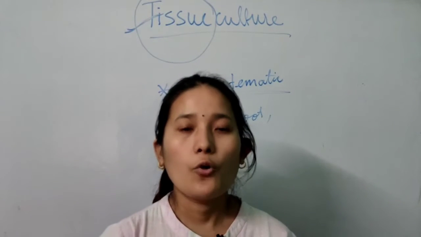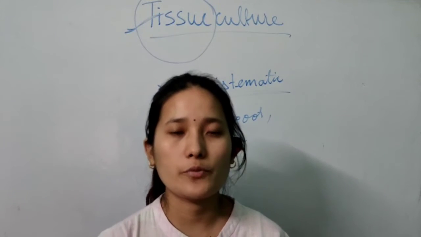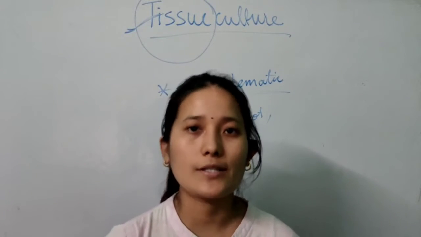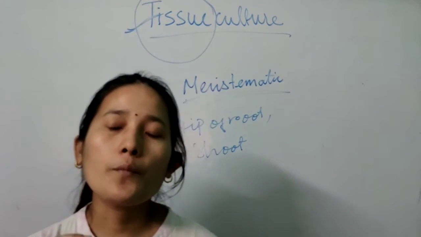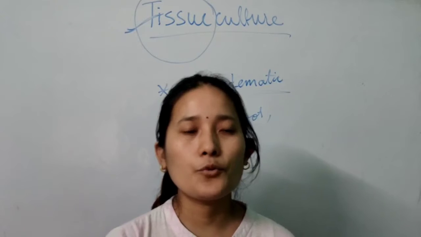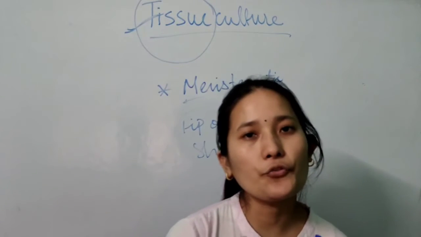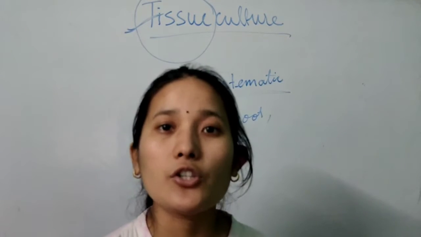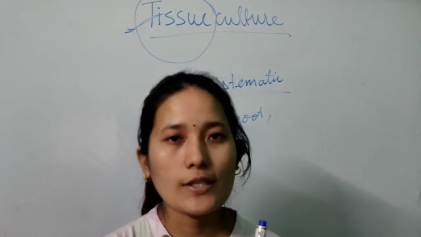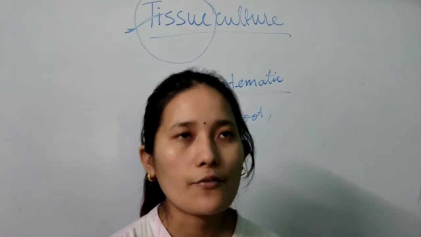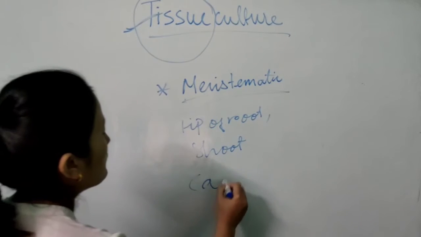Okay, so initially this tissue is first put in a laboratory, in a sterile condition where the air is pure enough, where no hindrance of any microorganisms that would rot the tissue is present. So first you take the meristematic tissue from the plant and then put it in a culture medium which will provide the tissue with enough nutrients for its cells to divide. So first the cells of the tissue divide and form a mass of cells that is referred to as callus.